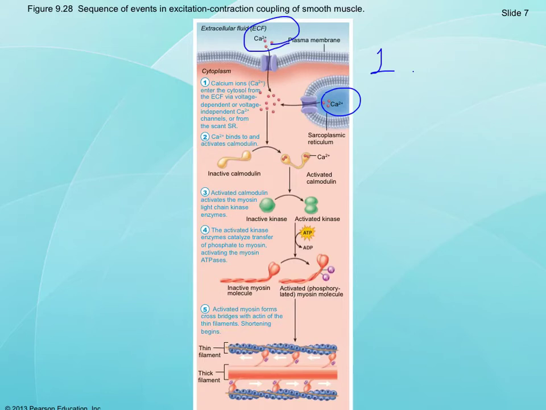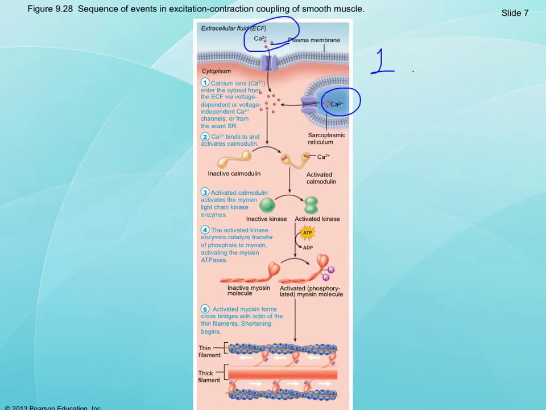Smooth muscle gets most of their calcium from the ECF, the extracellular fluid, and also some from the ER, but because the smooth muscle just has very sparse ER, compared to the skeletal muscle, most of the calcium is from the extracellular matrix. But for the skeletal muscle, they get all the calcium ions from the ER. Okay, so that's number one.